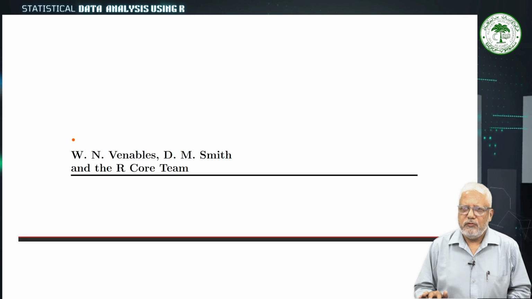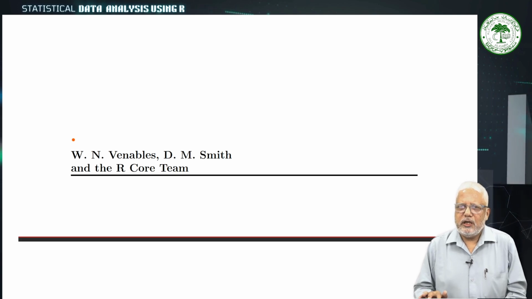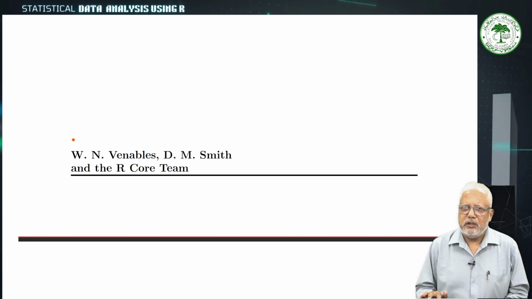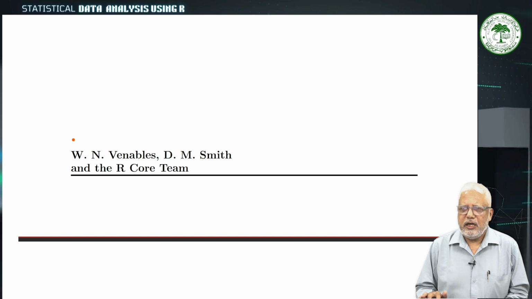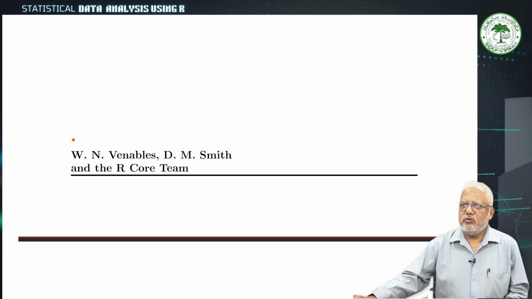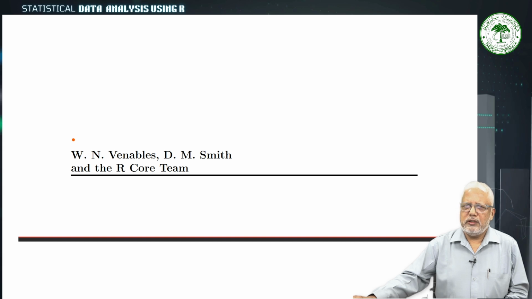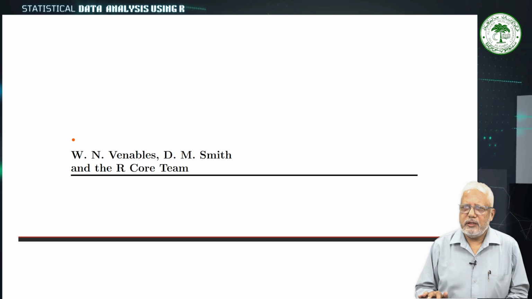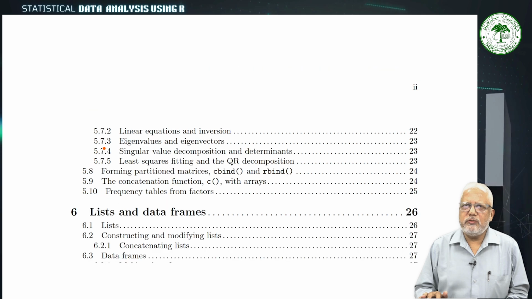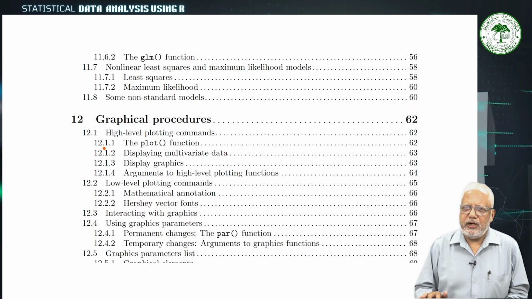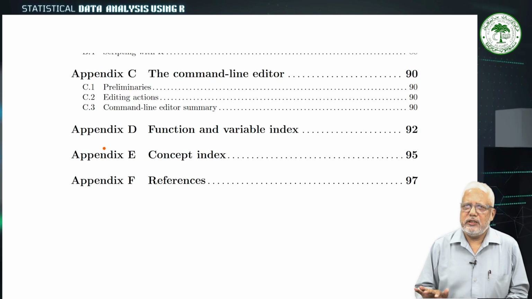These were the notes developed by W.N. Venables and D.M. Smith and the R core team. These were the initial lectures prepared by these people for teaching R, and later on it became part of this documentation. These are the contents of the manual, and this manual is very effective to learn the basics of R. So this is one source of learning.